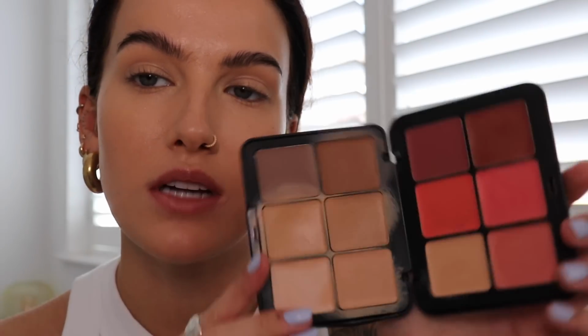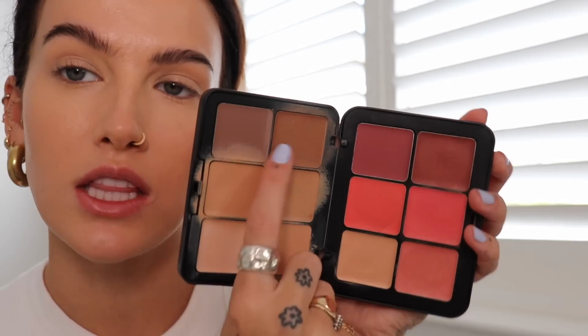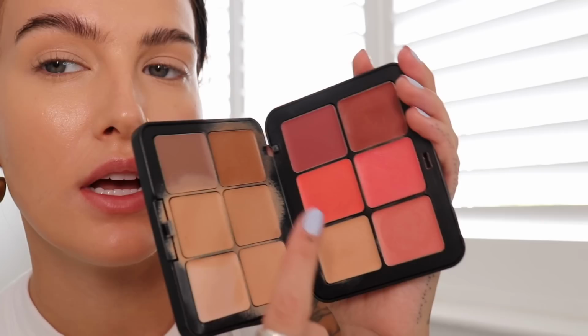So I'm going to contour my skin a little bit with the Makeup Forever HD Skin Face Essentials palette. Shade 3M02. It's one of those palettes that you can just do everything with. I've done a full face with this quite a lot. It's really good for traveling. So I've been loving this shade here. I don't know if they've actually got names on them. No. It's the warmest bronzy tone. I've been using this one for foundation, this one a little bit to conceal, and then these for blushes. They're literally so good. It's such a good product.